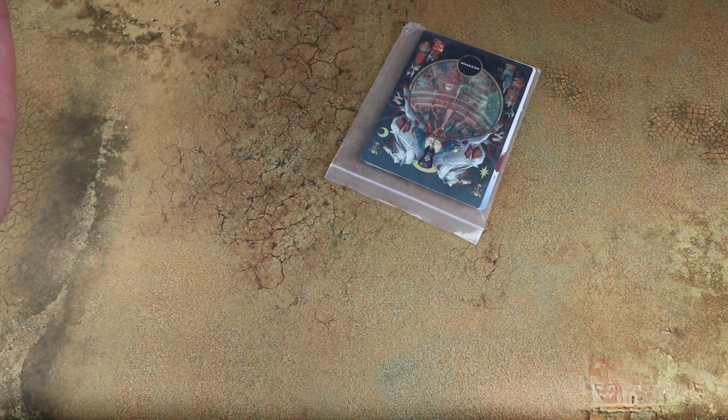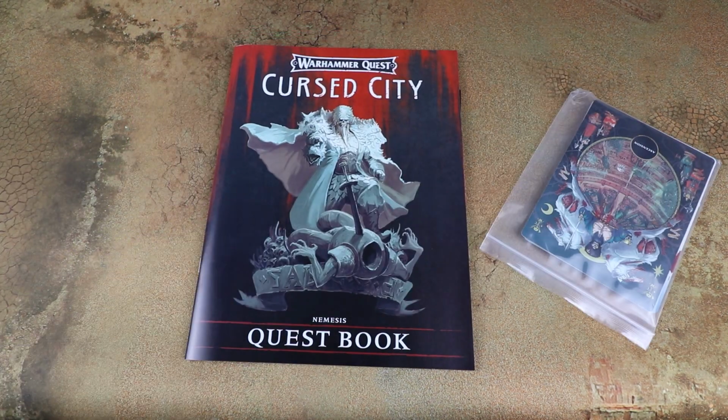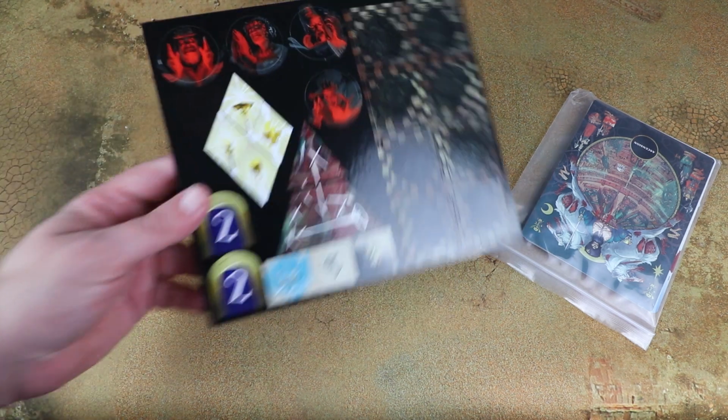Similar to Night Wars, we get a set of cards, the book and the tokens. We'll have a look at the quest book in a little bit, because we'll go through and see what happens in the campaign, without any spoilers, just to see how the game plays. What we're going to do first is have a look at these components. So we get a new sheet of tokens.